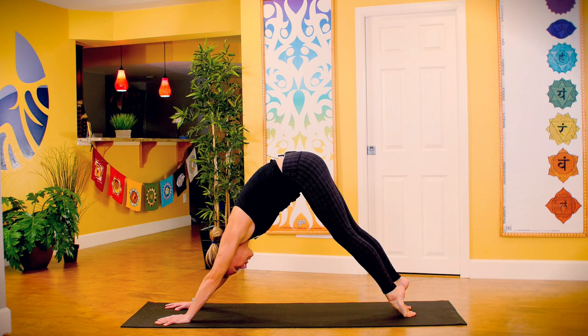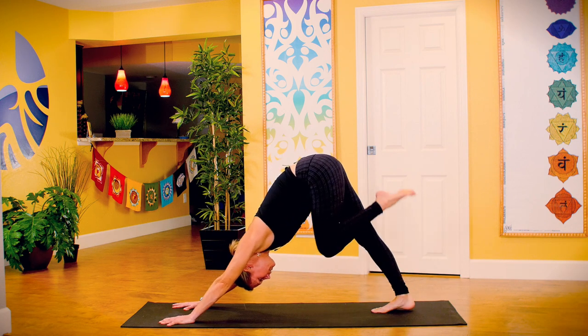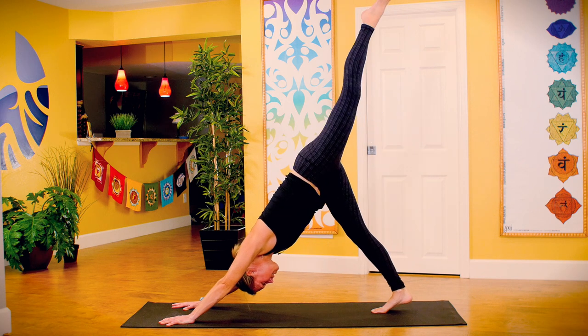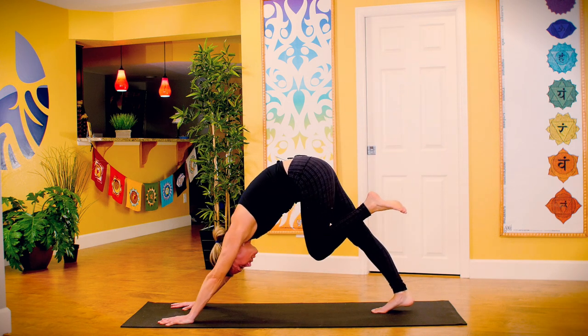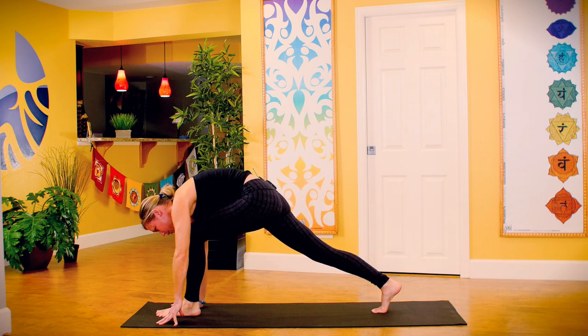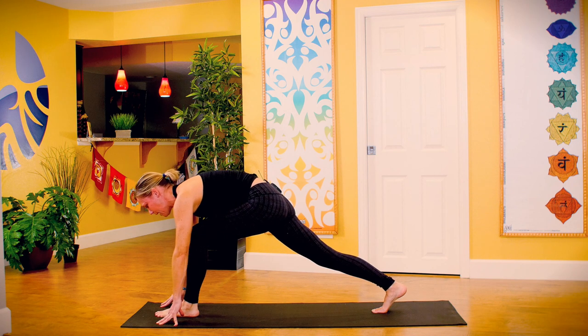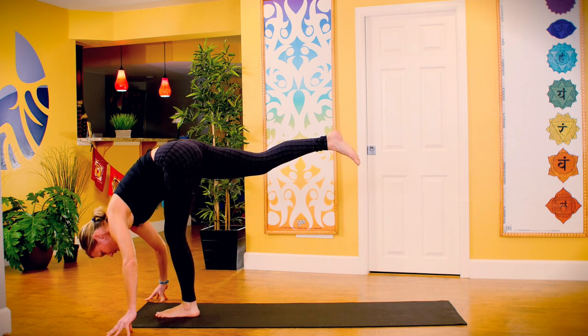Exhale, back to downward facing dog. Right to the other side, lift your left leg up. Step your left foot between your hands. You're gonna round your spine, bring your knee to your nose to help you avoid dragging your foot. You're gonna step onto your left foot, standing splits pose, so get a little pop off that back leg.